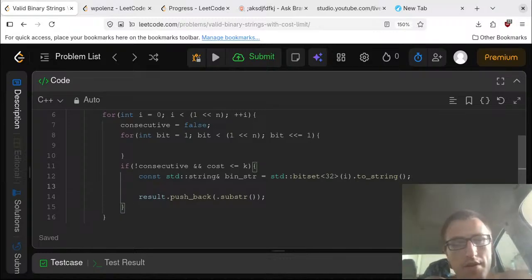Then std::string, the last characters, bin string substring.